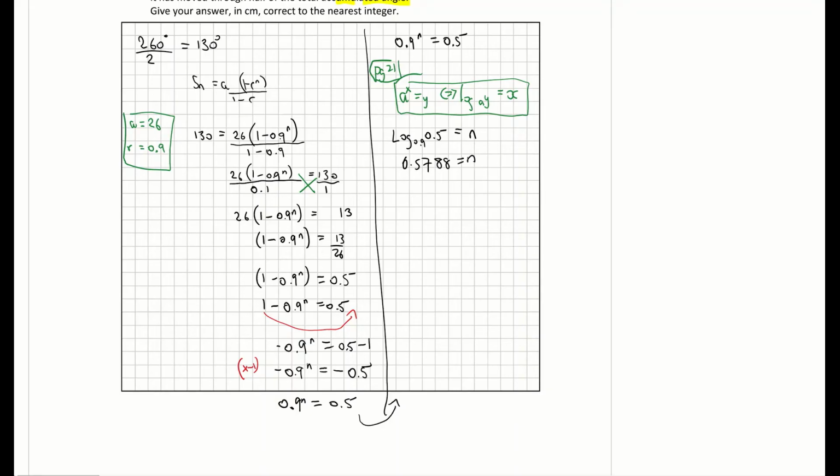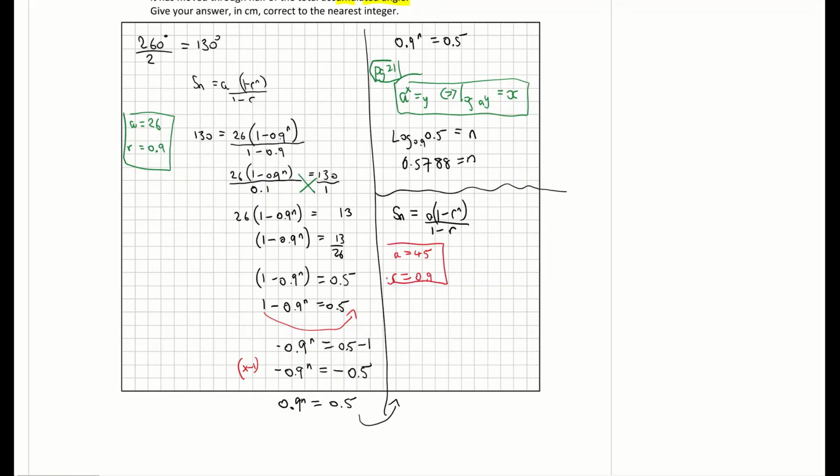So I'm now basically doing all this again. I'm coming back and taking my Sn formula once again. So the total distance this time: a times 1 minus r to the power of n, all over 1 minus r. Now things are slightly different here, because we're talking about the total distance of the pendulum travelled, my a is now back to the 45 centimetres and my r is still the 0.9.